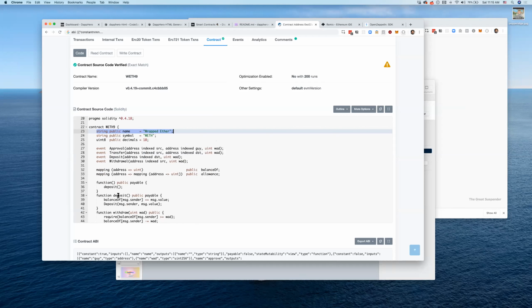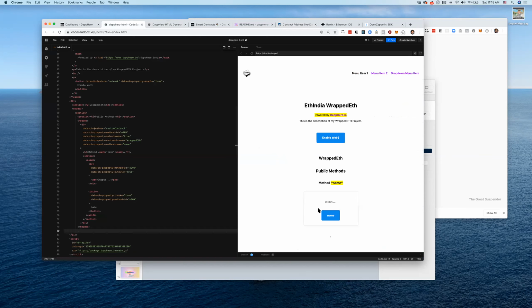So the same way that this function deposit is public, and it will have a method that you can access, these variables, which are public on the smart contract, get auto-generated methods to access them. And that is what name is here, name, right? So smart contracts, when you're connecting to them using DappHero, they have a few different pieces, right? And let me explain a bit about how DappHero works.